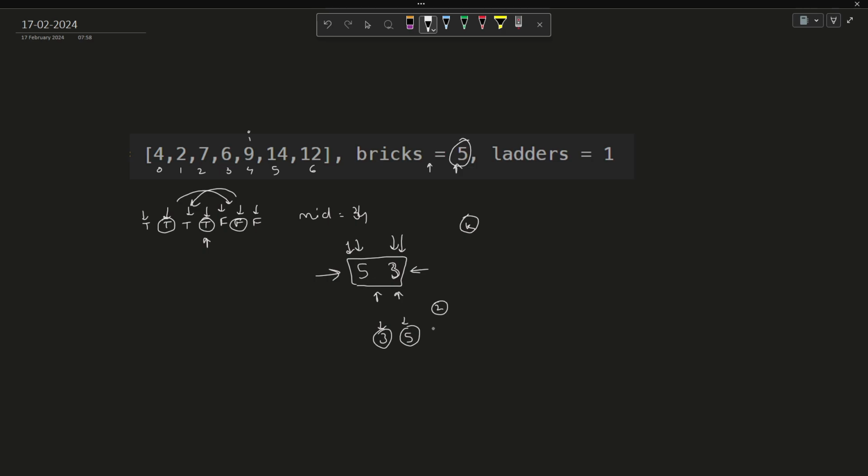If I cannot complete the whole operation, or I cannot move to the next building using the bricks, that means I'll have to use some ladders. Right. So I was able to make this one 0, and that is fine. Now I have one height difference remaining and one ladder remaining. Right. So this is always possible. Because I can use that ladder to make this difference 0.